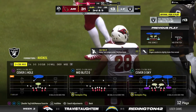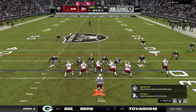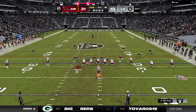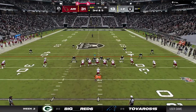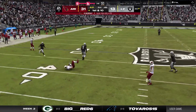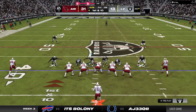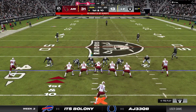And this is why aggressive defensive coordinators love to blitz. It wreaks havoc because they end up taking their attention to the blitzers, freeing up the D lineman to make the play. Here's Murray. And he'll be touched out here, but not before he does pick up the first. And quickly, they get to the line.